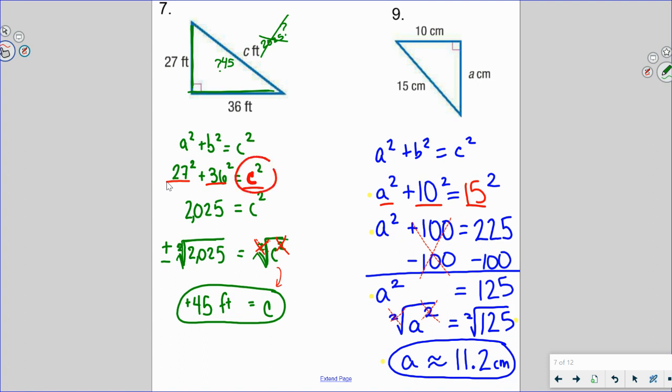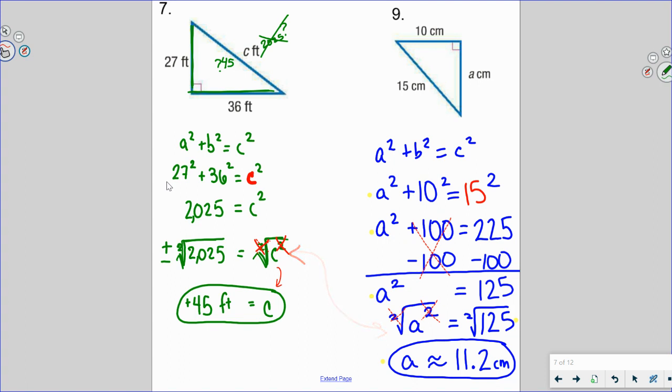In this case, it is the hypotenuse that's missing. In this case, it is the leg. The next part, both of these, we try to simplify. But I'm going to be honest, I kind of like the green. The green simplifies very well. The blue, we simplified the 10 squared, we simplified the 15 squared. Now, from there, the blue one also has to get rid of that extra 100. We did not have that for the green, but take a look at the very last step of both of these. Both of them, to get rid of a second or square power, we take the square root.